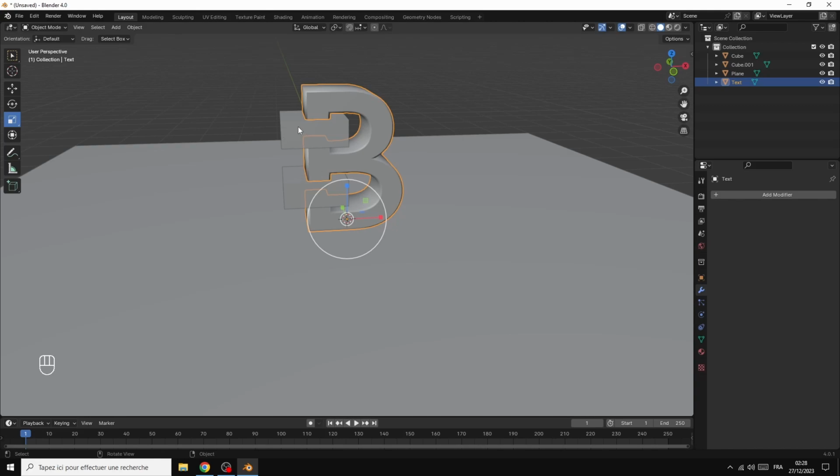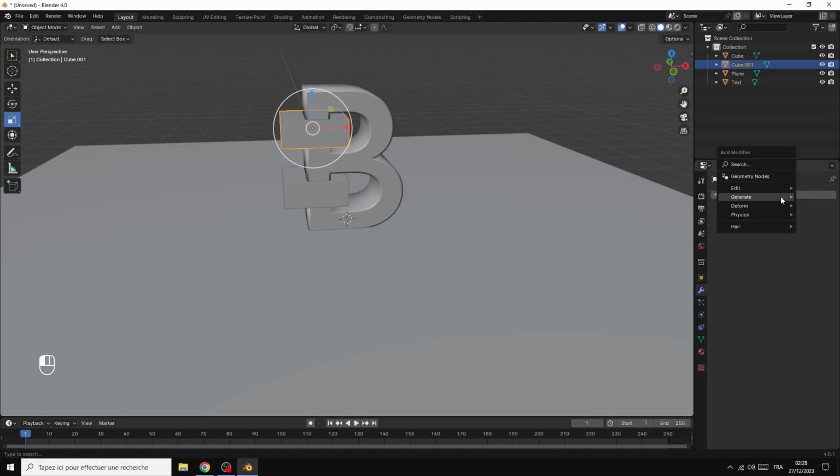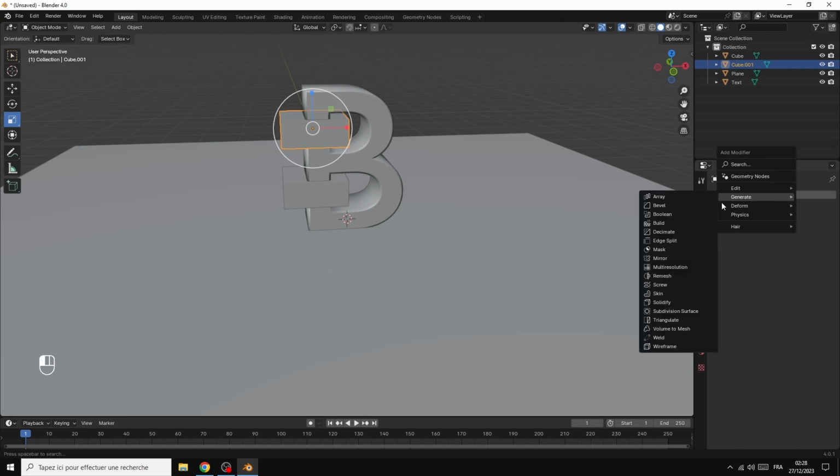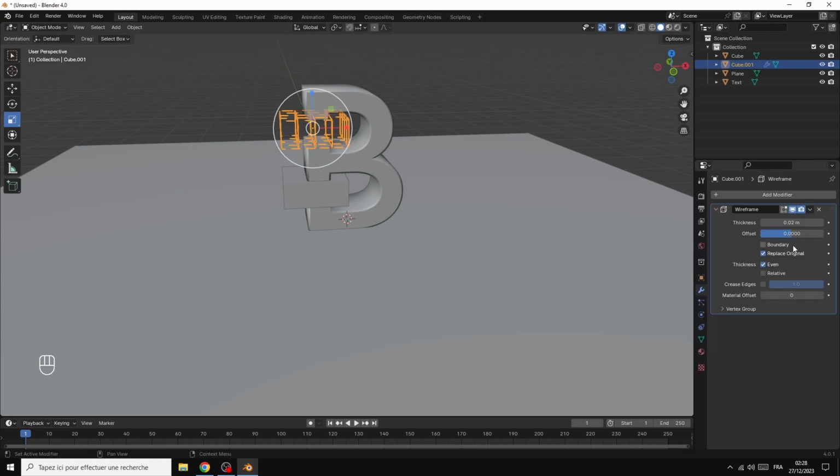Now select the cube, add modifier, generate wireframe. Disable this, give it 0.07.